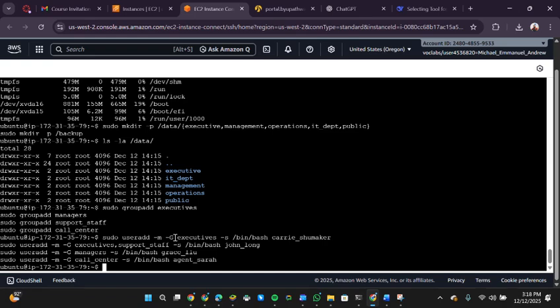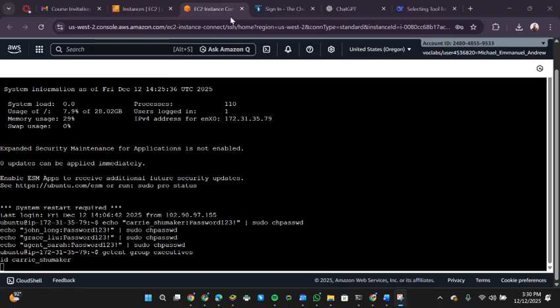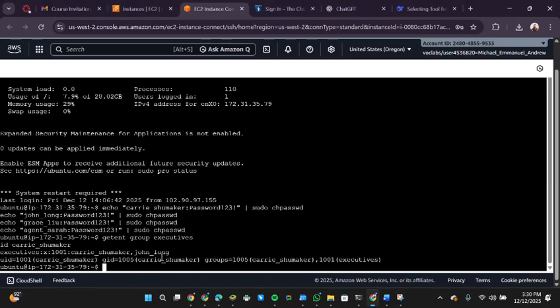Sweet. So I'll also be creating the key user accounts following naming conventions. Okay, so setting secure initial passwords; in production, it will enforce strong password policies. All right, so right now I'll run it. Sweet. So this has verified our setup. Perry Shoemaker is properly assigned to the executive group. So we'll move on to the next phase.